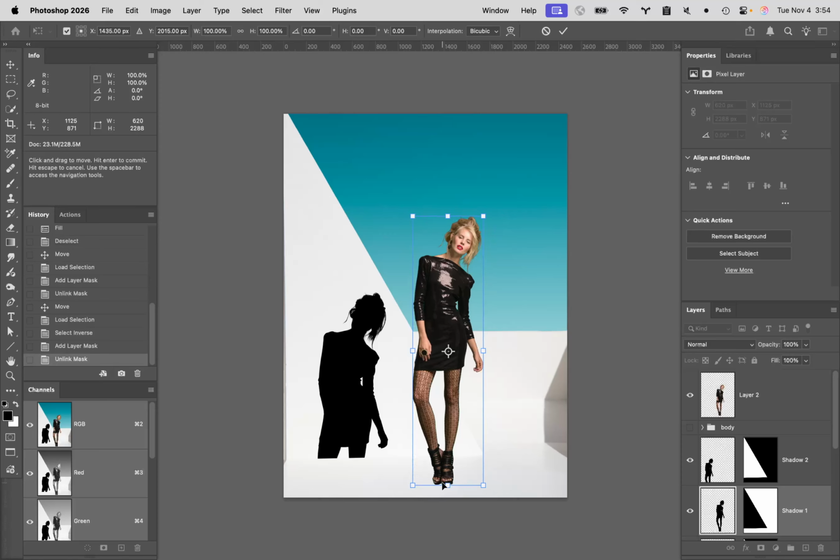So I'm going to hit Command Z to undo that small amount of rotation. I'm going to grab the anchor point that's right in the middle of her crotch and drag it right down between her feet at the very bottom. And now when I do that rotation down, you can actually see that I'm pulling it down so that it's lining up with the figure that's on the background, but it's not showing up on the background.